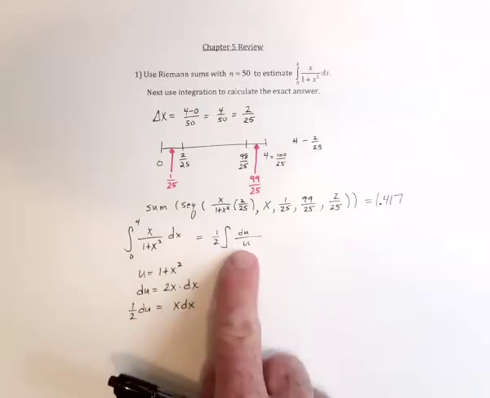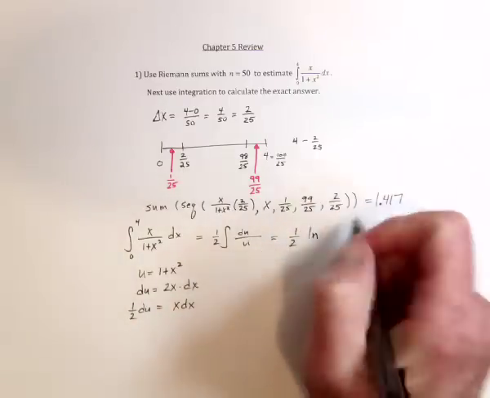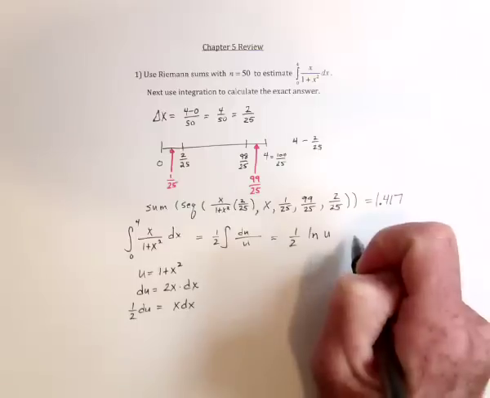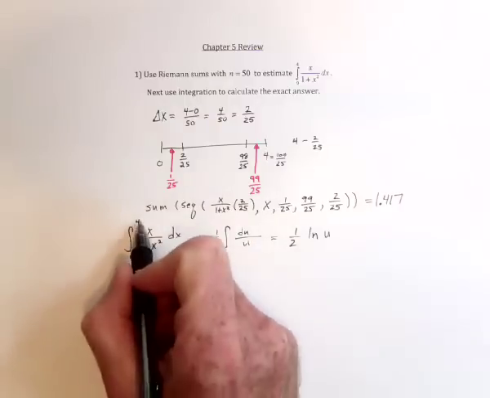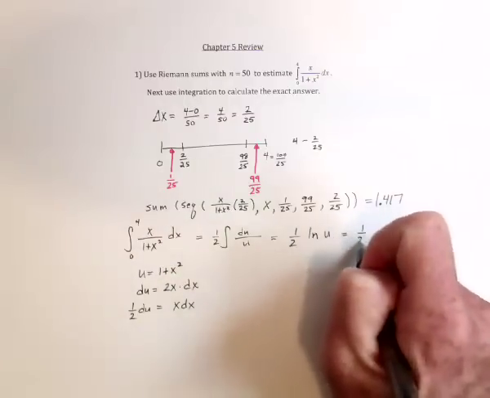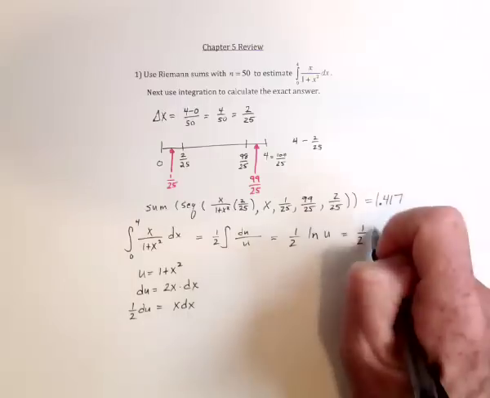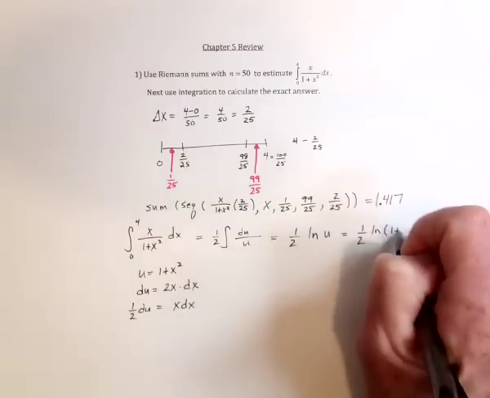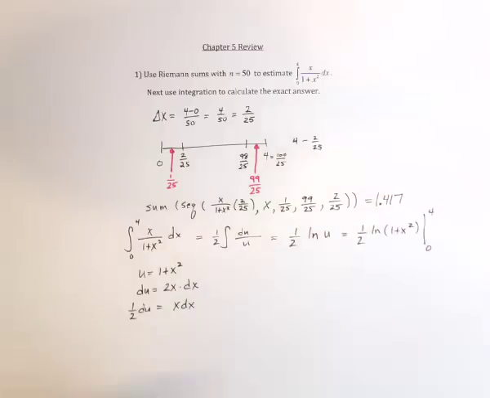The next thing to do is recognize this comes from the natural log function. So the antiderivative would be the natural log of u. And we don't need to put plus a constant because we're going to be substituting these numbers in. But I should change it back to the x's, so replace u with 1 plus x squared. So it's natural log 1 plus x squared. And now put the 0 and the 4 back.